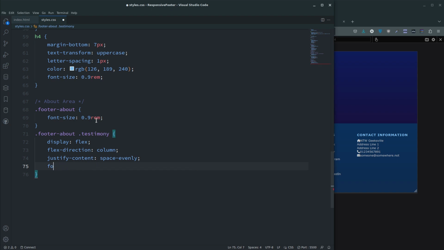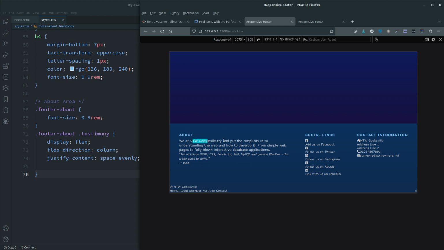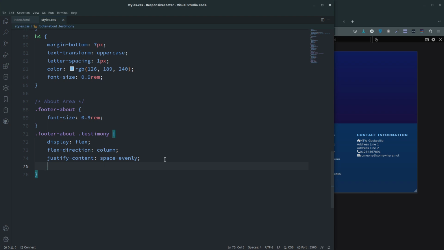although we've already done that, haven't we, in the HTML. Let's just save that. Save, go back. Yeah, so this text is a little bit bigger so we can actually read it, and it should be spaced evenly, so we're going to give it some padding. So that space evenly really isn't doing much, is it? But anyway, padding, we'll say top 10, 20 on the right, 5 on the bottom, 10 on the left. Save.